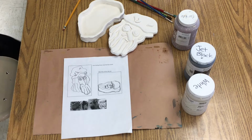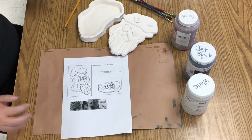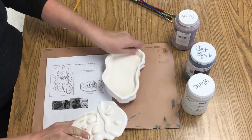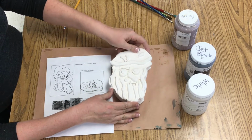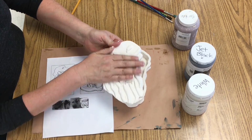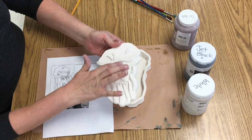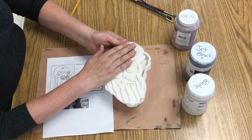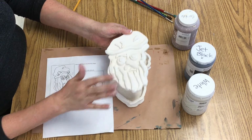Hi everybody, we're back with our impactful person container, and I have my paper that I had filled out. Here is my sculpture that I made, and now it is bisqueware instead of greenware. I'm going to be addressing this part of my sculpture with glaze, and anything that's skin is going to be painted on.